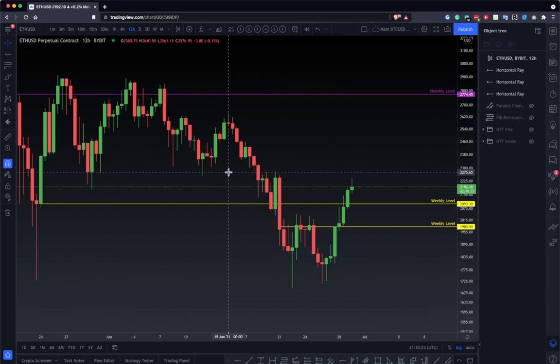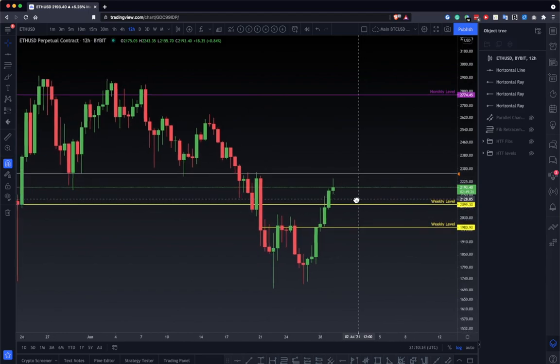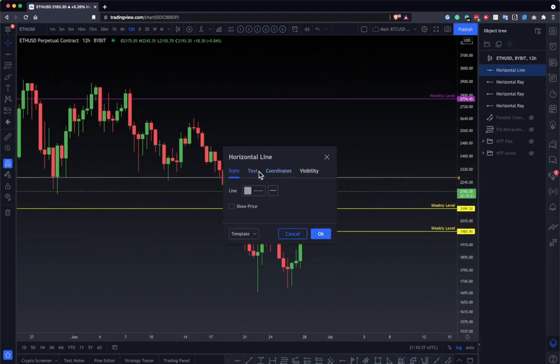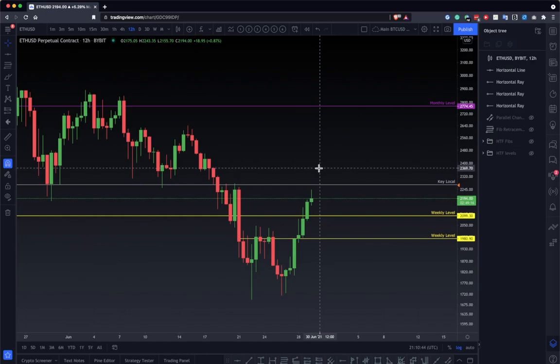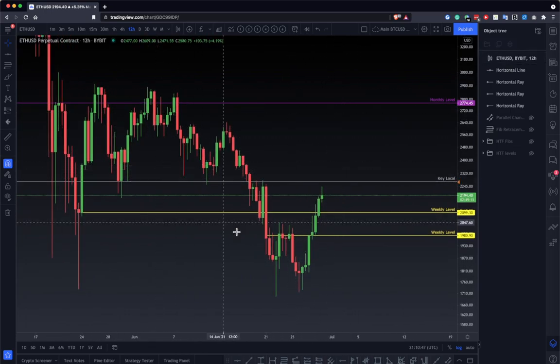This seems to be a very important level here. So yeah, this is a key level in a local range. So you see that we went up, we came back, it couldn't close below this level, it came back up, hit this one, and then it went to the monthly, came back and hit the monthly again, hit this level, again up, lose this level. When it lost the level, it hit that one again as a resistance, then tried again.